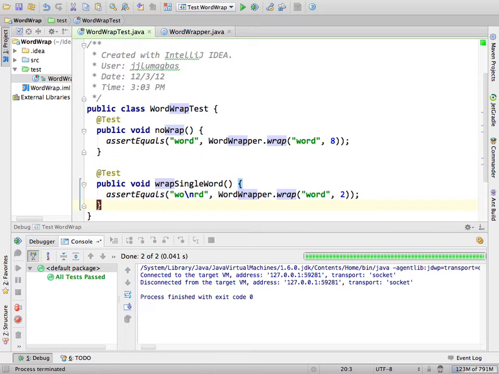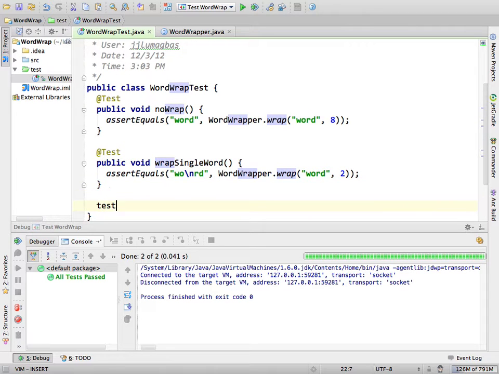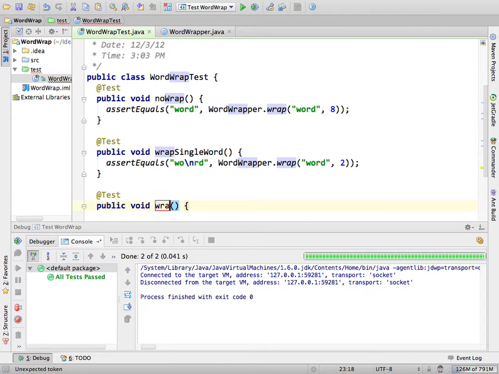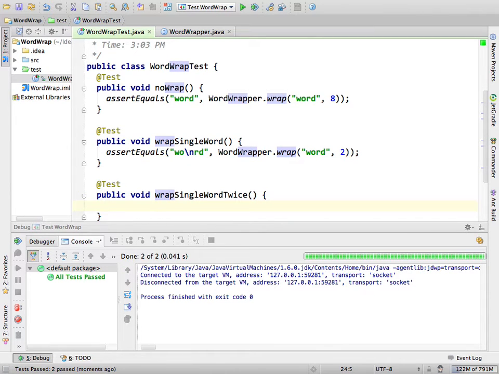Next, what is the next most complicated thing? How about we wrap the word twice? Wrap single word twice. See that we are progressively building more complex test cases, but we're starting with single words so that it's easy. We're not looking for the space yet.